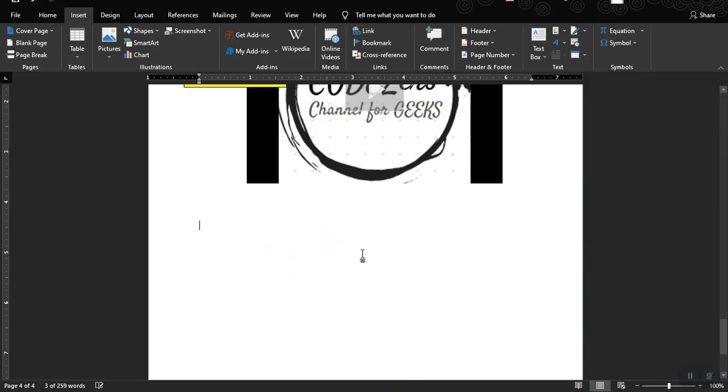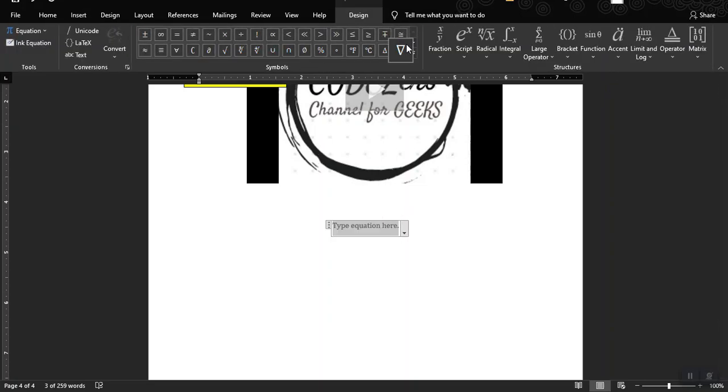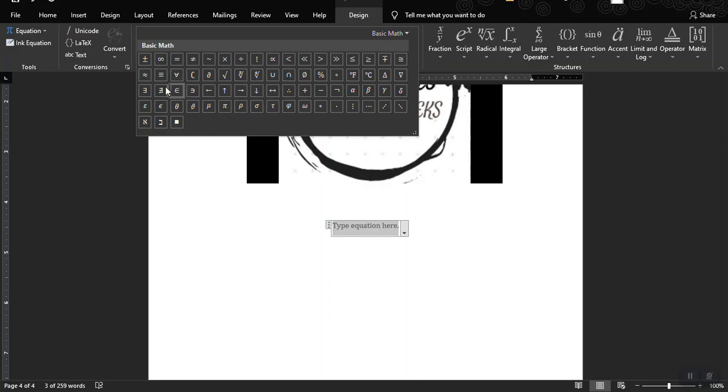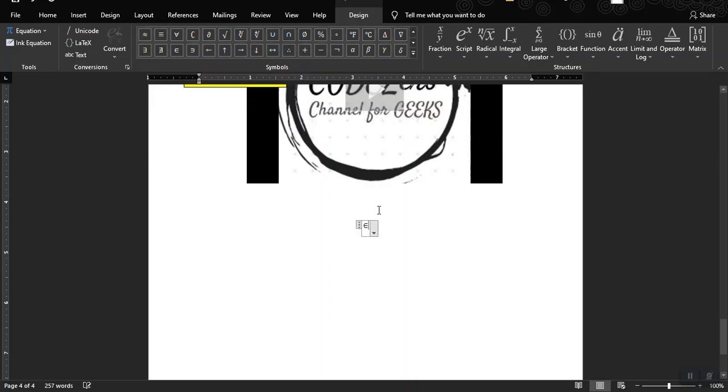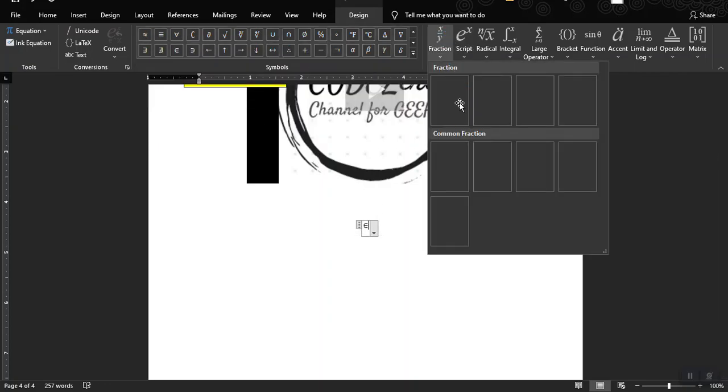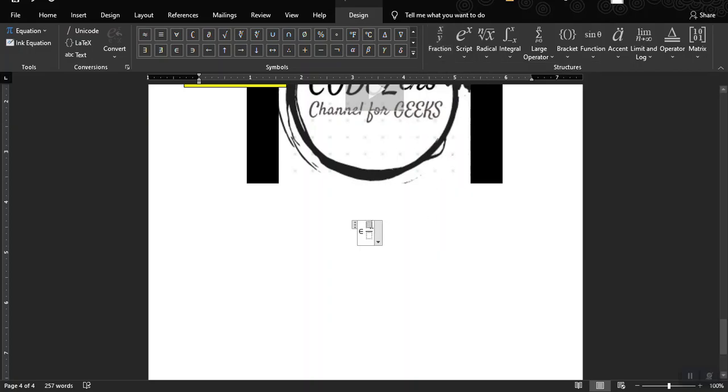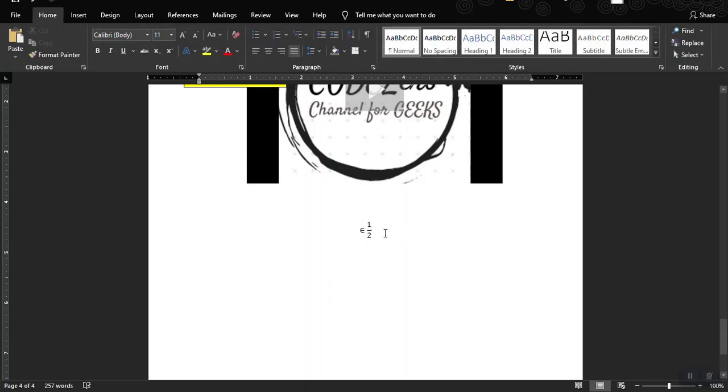Let's say I want to put some equation for mathematical symbols, so you could choose different symbols here, an element symbol or a fraction. So let's say I want to put 1/2 here. So that's the equation.